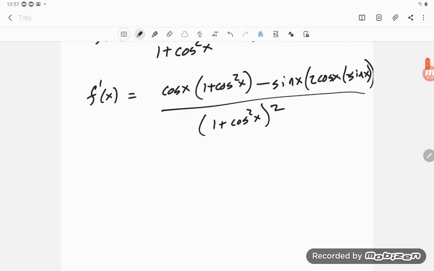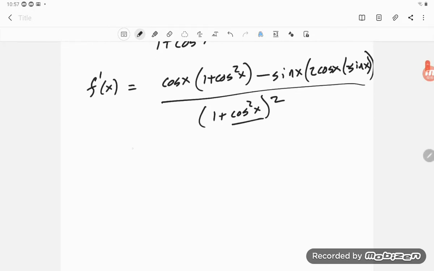Now the nice part is the bottom is squared, and it only takes the top to make this thing 0, so the bottom is fine. This is not undefined anywhere, in that I'm never dividing by 0, because I'm taking cosine squared. Cosine squared is never negative, so when I add 1, I always have a positive number, and then I square it. So this derivative's not undefined anywhere. But it looks pretty screwy here.